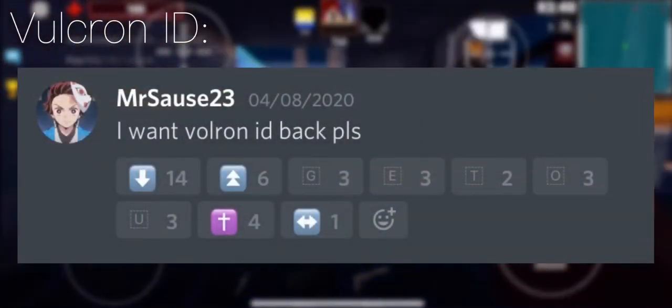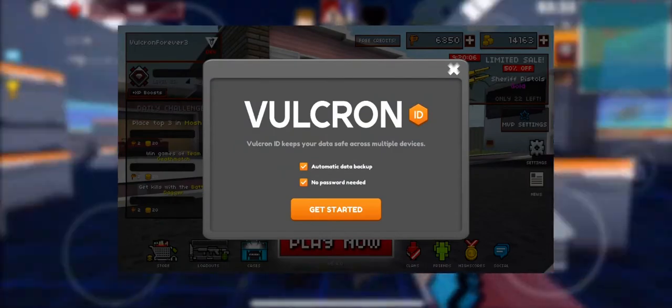For the next suggestion, we have Volcron ID. Now, for those of you who don't know what Volcron ID is, it's basically an online database and offline database to where you can actually save your current progress on your account and easily sign in from another device. However, it did have a lot of problems. The main problem was probably the glitching. A lot of people did actually get this, whether it was by accident or on purpose, and it was basically to where you could trade items with other people and basically glitch your account to have everything.